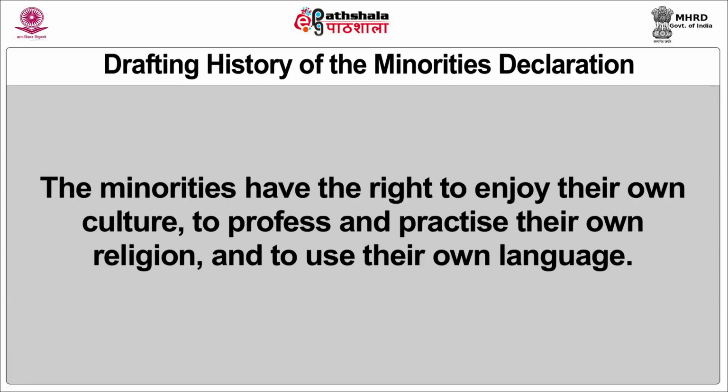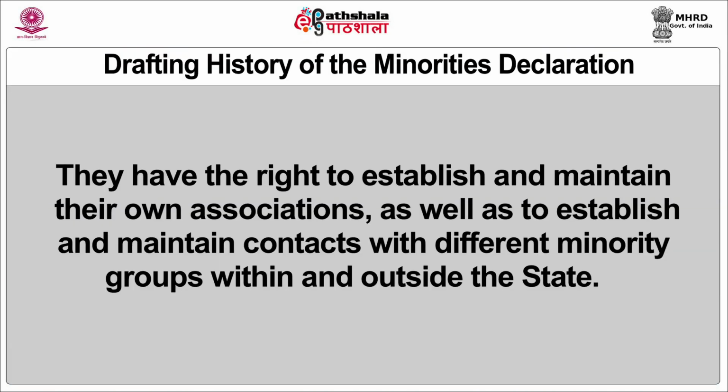Article 2 of the Declaration is far more comprehensive, in that it has included all the above as rights of the minorities. The minorities have the right to enjoy their own culture, to profess and practice their own religion, and to use their own language. They have the right to participate effectively in cultural, religious, social, economic, and public life, as well as in decision making at all levels compatible with the national legislation. They have the right to establish and maintain their own associations, as well as to establish and maintain contacts with different minority groups within and outside the state.